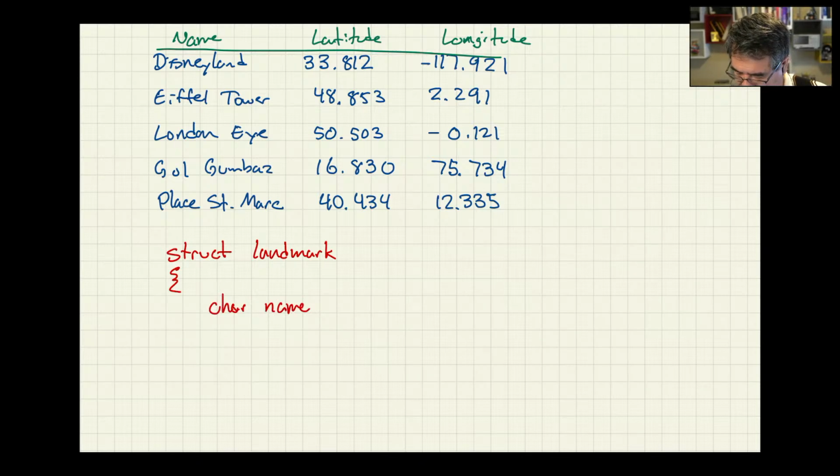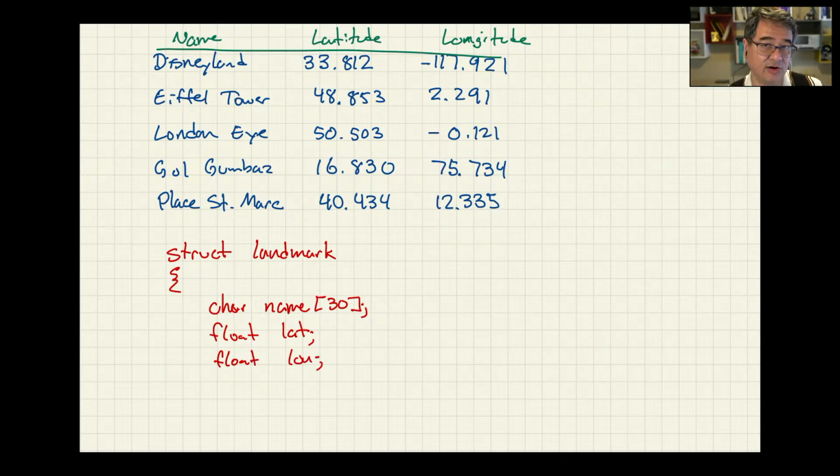Let's set aside, let's say, 30 characters for the name. A float for the latitude. And a float for the longitude. I can't call it long. I have to call it lon. And then close the curly braces, and then a semicolon.